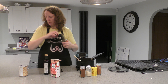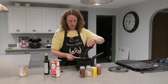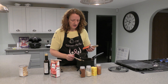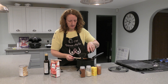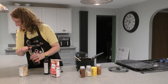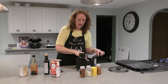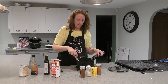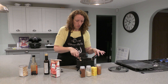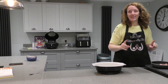We can have about one and a half tablespoons of either Worcestershire sauce or Henderson's relish. For those that can't get Henderson's relish, it's very similar to Worcestershire sauce. That goes in, along with a tiny bit of sweetener. Then pop this on the heat and bring it to the boil for about 10 minutes before we add some beans into it.